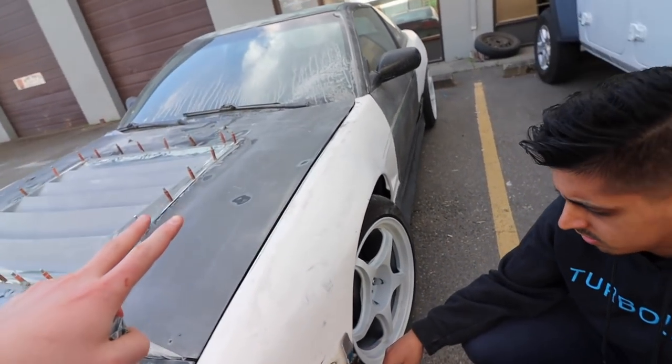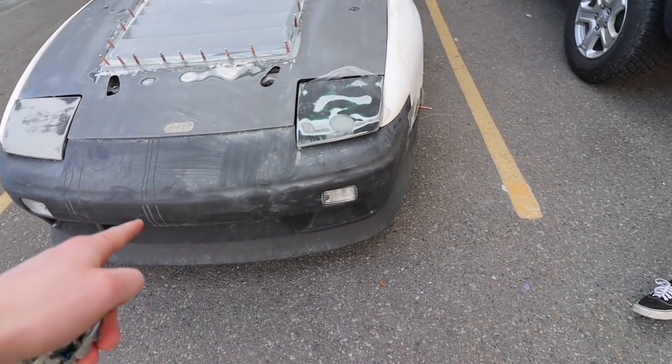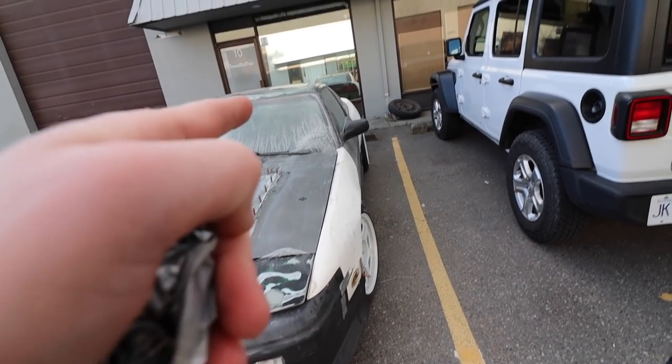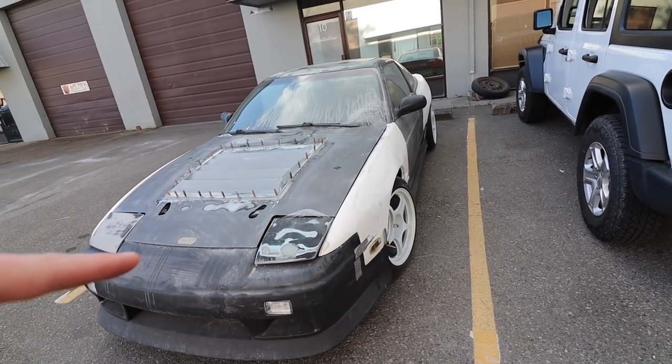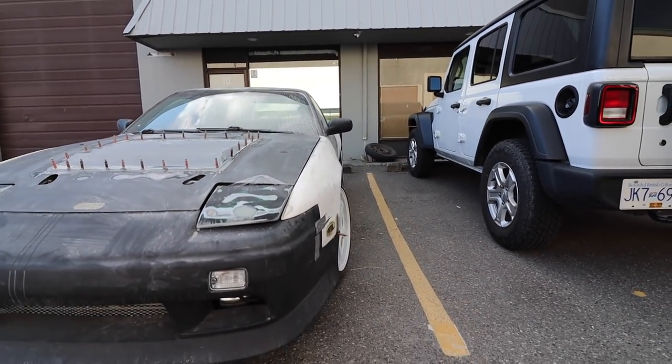Like I'm kind of mixing two different styles. That's what I like about what I'm doing. This is the Duraflex V-Speed front bumper, rear bumper, and side skirts. But then I have Rocket wide fenders in the back, wide fenders in the front. So I'm mixing just to get this look that I'm wanting, just the super wide. And when I say super wide, I mean like super wide from body. Obviously you can get like 75 millimeter stuff. That's super wide, but this is still pretty wide.